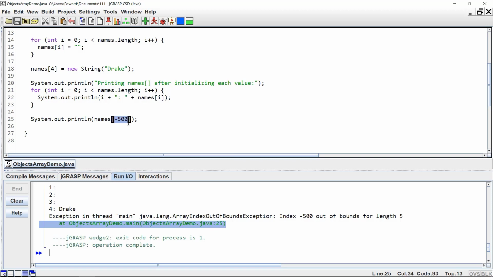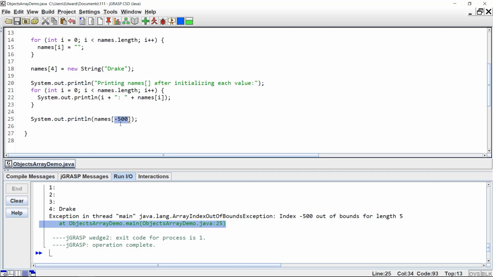The job of the compiler is to do type checking, meaning if you have a number between the square brackets, the compiler just ensures that it is an integer. -500 is an integer, so it passes the compiler. It is not until you run the program that Java will actually try to access index -500, and then it realizes, oh, there's no such thing as index -500.